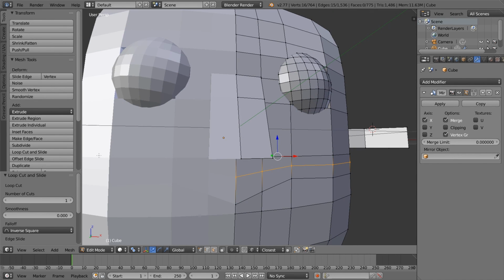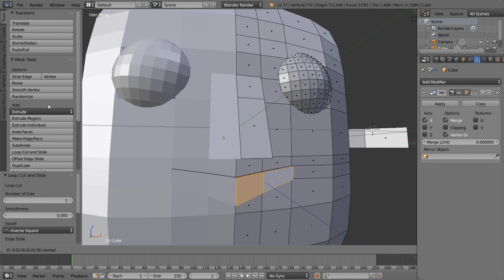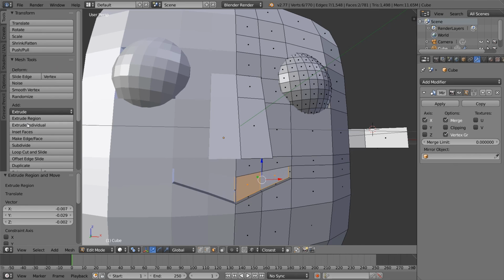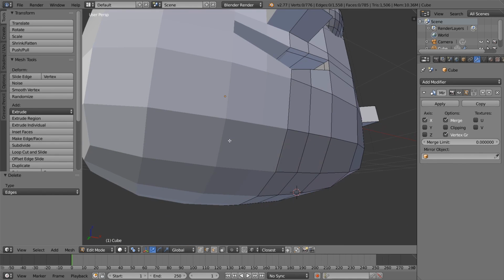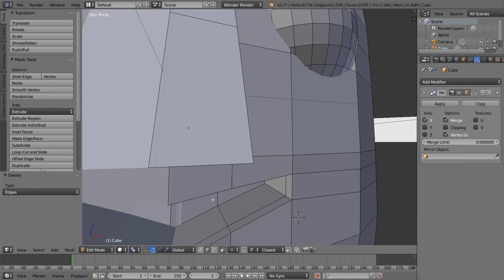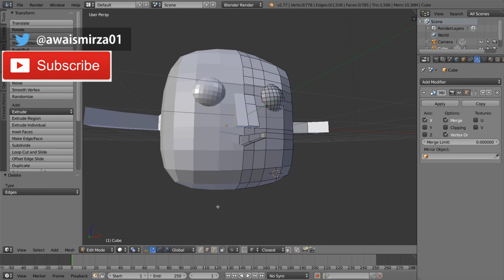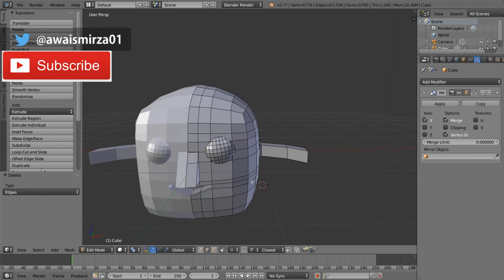Now I'm gonna go and select the faces. Okay, so let's go and click here and then select these two faces. Alright, and then we will extrude them inside. Okay, I'm gonna extrude them inside, like about here, first here, and then extrude them again inside, and we have pretty much fine. This is pretty much fine. Okay, alright, so this is fine. This is what we have right now.